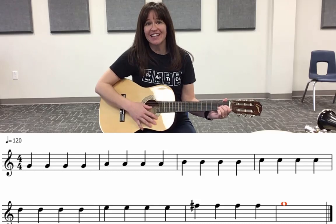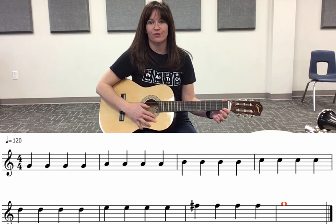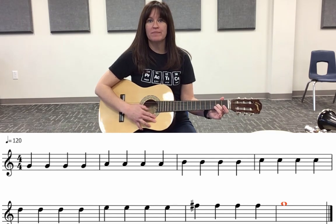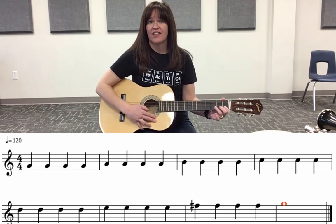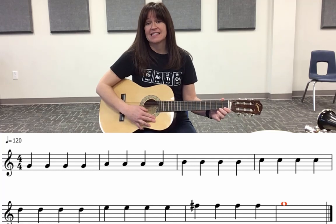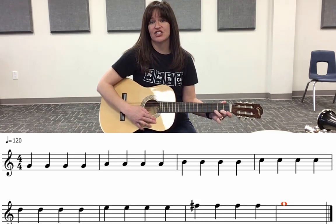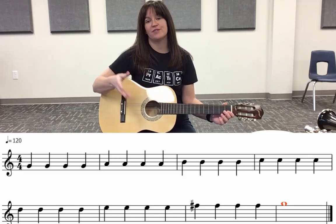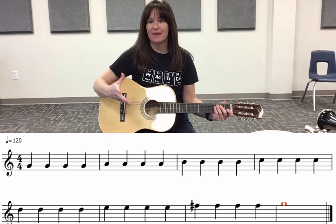All right, so now let's go ahead and start with open G string. G 4 times. 1, 2, 3, 4. 2nd finger, 2nd fret, A. Open B string. First finger, 1st fret, C. 3rd finger, 3rd fret, D. Open E string. 2nd finger, 2nd fret, F sharp. And third finger, this is G. Now we have an entire scale, and scales are what we use to make melodies, okay? So that's what we need. We need 8 notes we can make a melody with.